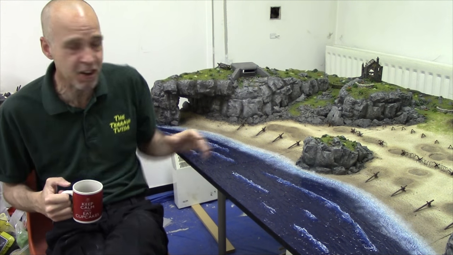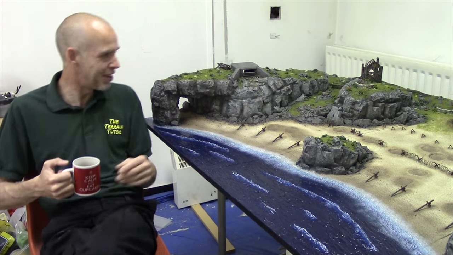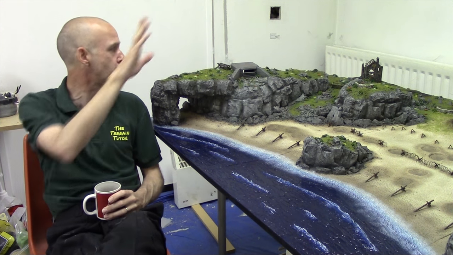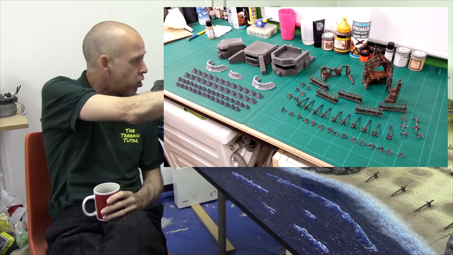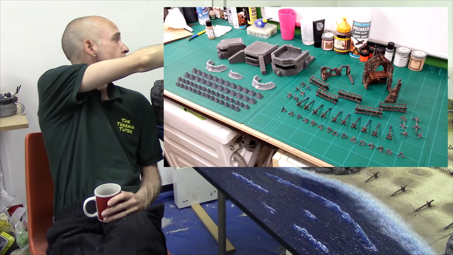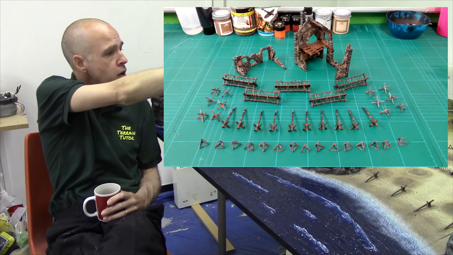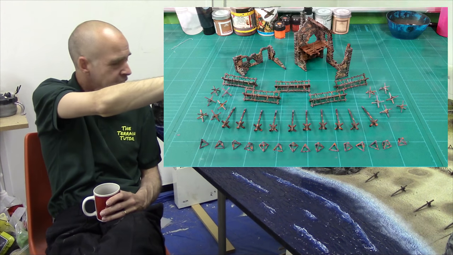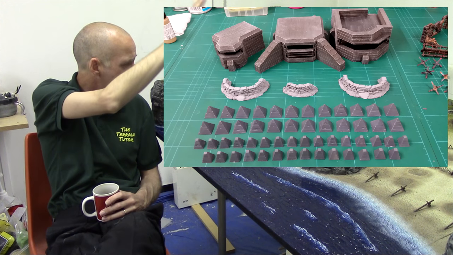This is designed to be played on, you know what I mean? Yeah, so thank you, John. Thank you very much. And thank you, Warlord. They supplied the Atlantic Wall bunkers, the sandbag emplacements, the Ruin Farmhouse Hamlet, the anti-tank obstacles and the barbed wire.